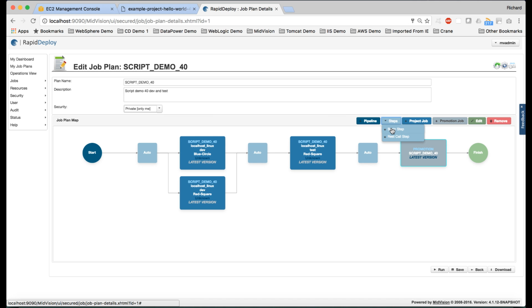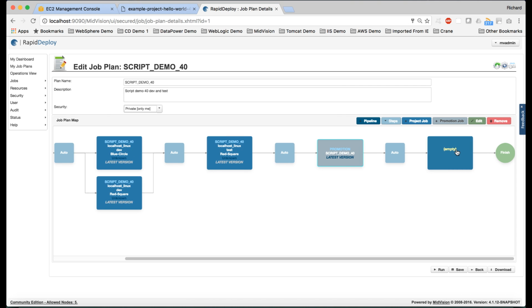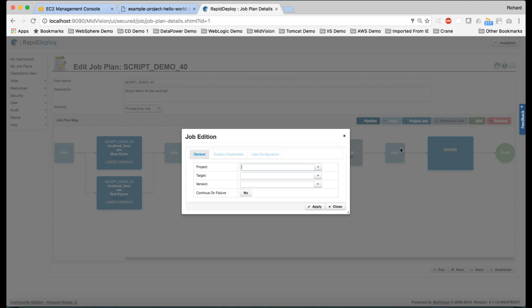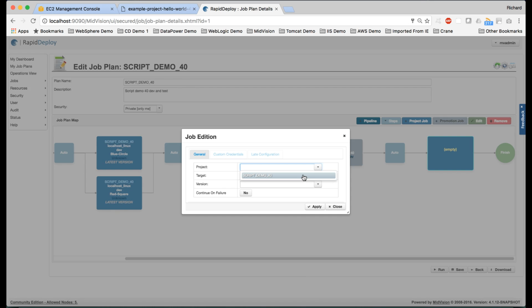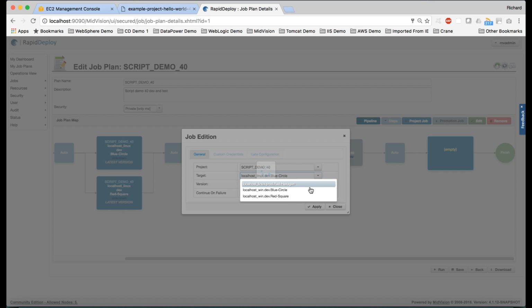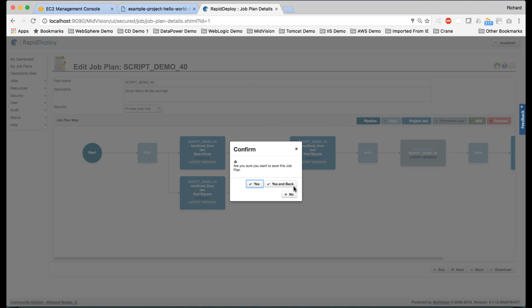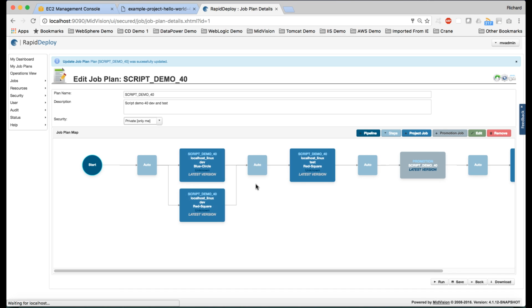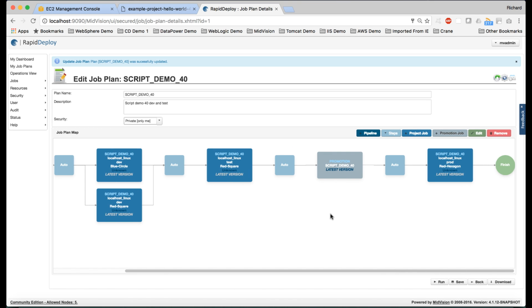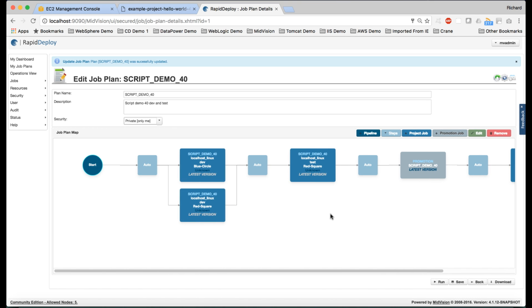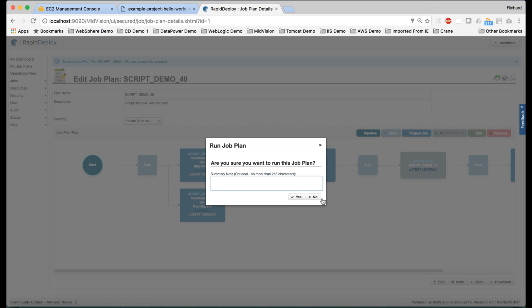So I'll add another step here, and then I'll add the production deployment. There we are. I'll apply that. Okay, we can save this. So now that will deploy all the way through to our production environment without stopping. So let's see if that works. Let's run it.